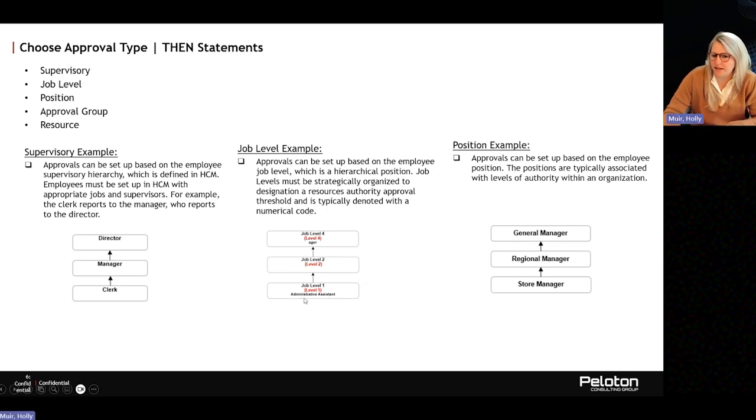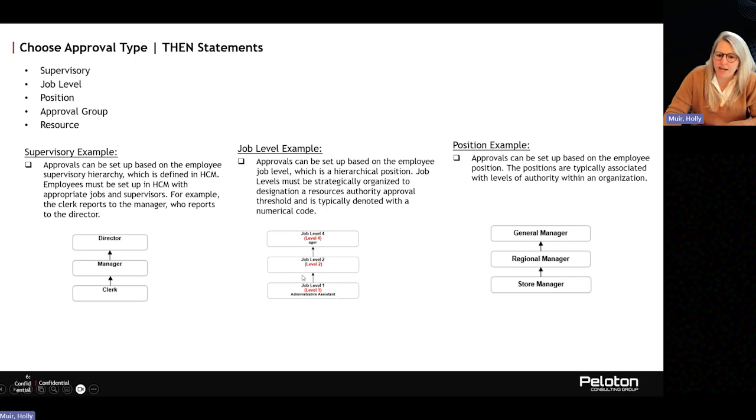In this case, say administrative assistant is job level 1. A manager might be a job level 2. And a director might be a job level 4. And what that means is that this administrative assistant might have authority to approve up to $100 worth of purchases.